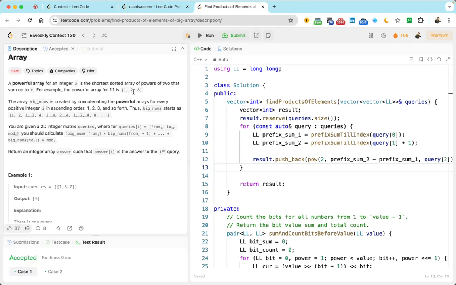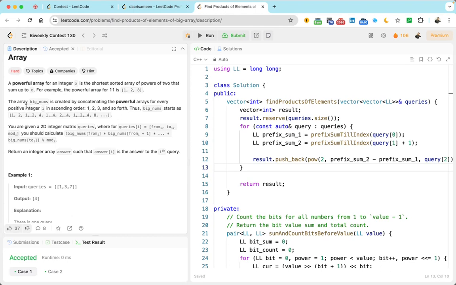So 1, 2, 8: 1 is 2 power 0, 2 is 2 power 1, and 8 is 2 power 3. 8 plus 2 plus 1 comes out to be 11. That's what it is: powers of 2 that sum up to x, and it needs to be the shortest also. How it can be shortest, I'll tell you in a bit.